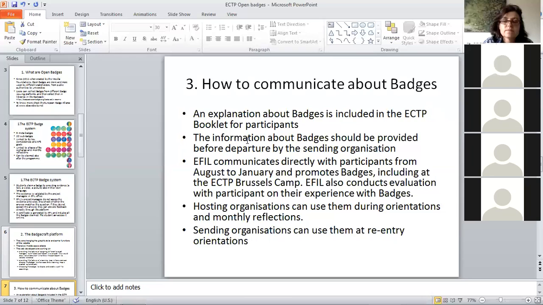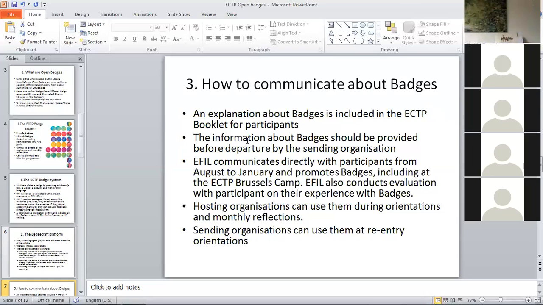As part of these communications, since last year, we also have the promotion of badges. This means, for example, that we provide them at the beginning with some general information about what badges are, but also regularly, like every 3 weeks, we let them know which badges they could claim at that specific moment of the exchange.